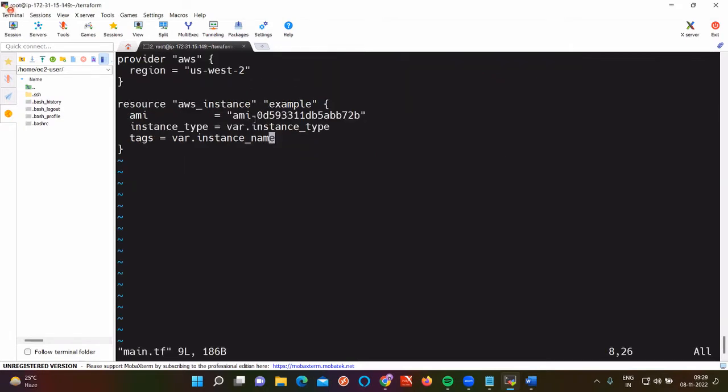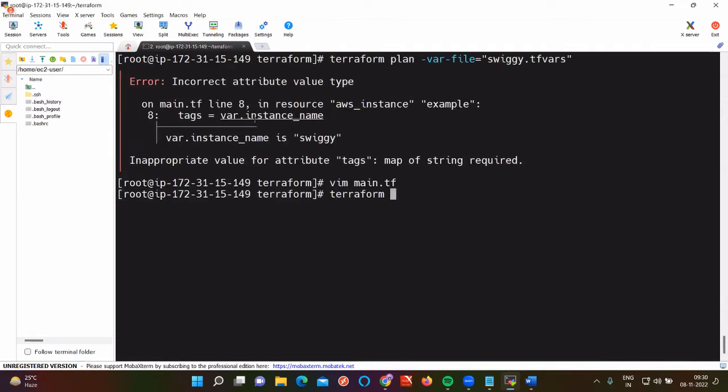Remove this one completely, and give it like this: inside this you need to write your name. For name, you need to use var.instance_name. So give terraform fmt once and apply the same command.